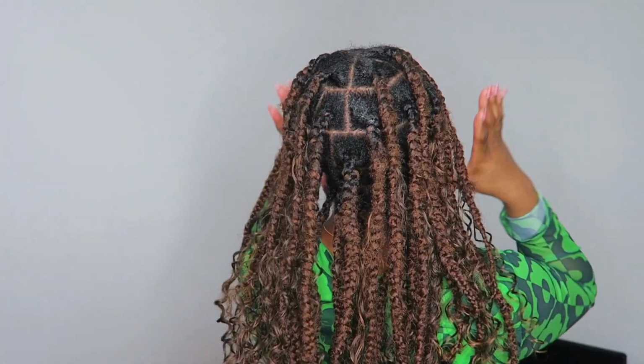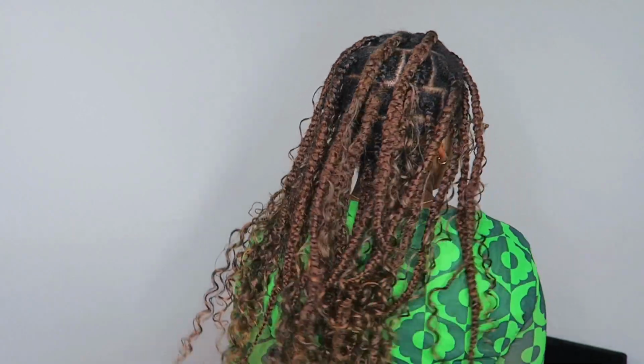So this is what the back of the hair looks like. It doesn't look bad, but the only thing I think might have been worth it was putting the hair in hot water, which I might change my mind about.